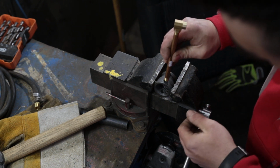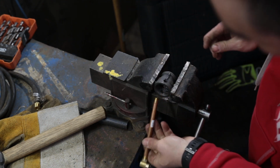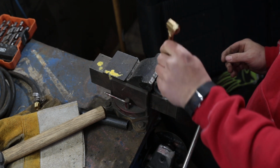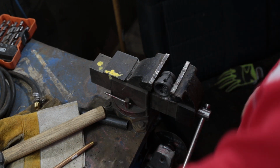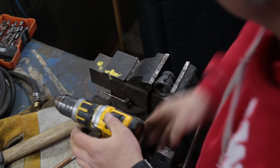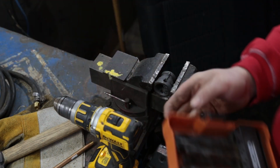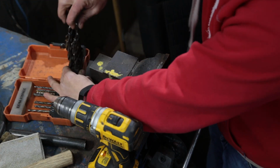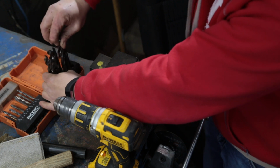Do a big old test fit here. And lo and behold, the internet finally lied to me. Imagine that. Okay. So we'll step it up one more size. That was a 3/8. Or here, let's try a little trick that I sometimes do. Should have done this to begin with.